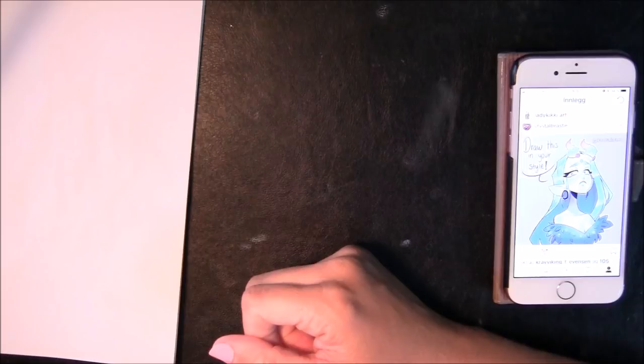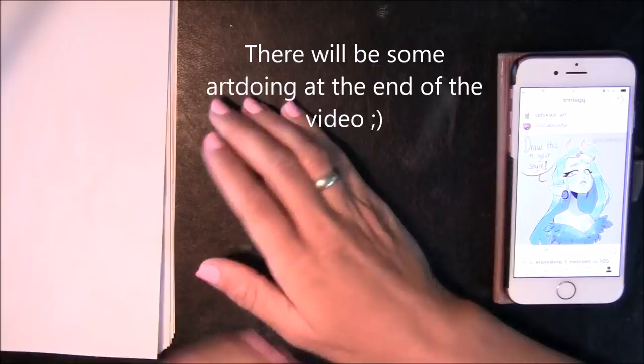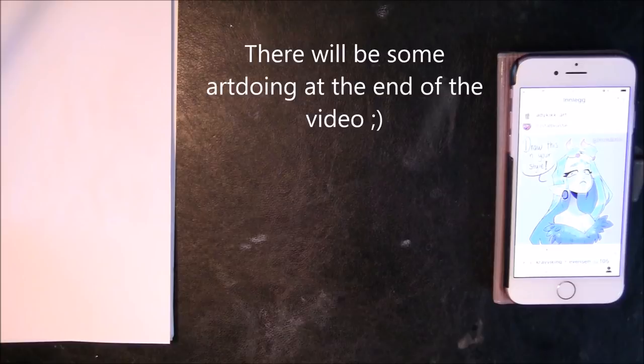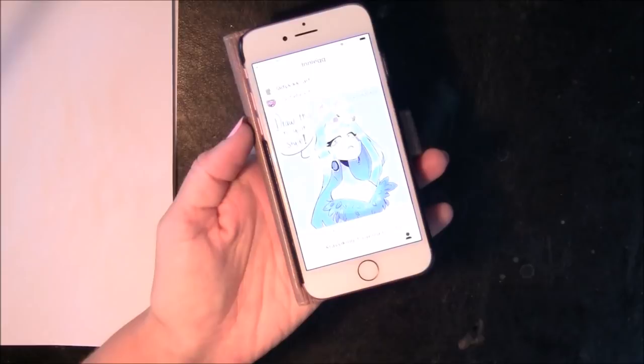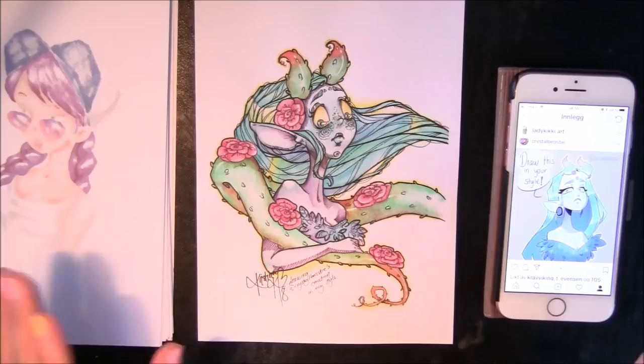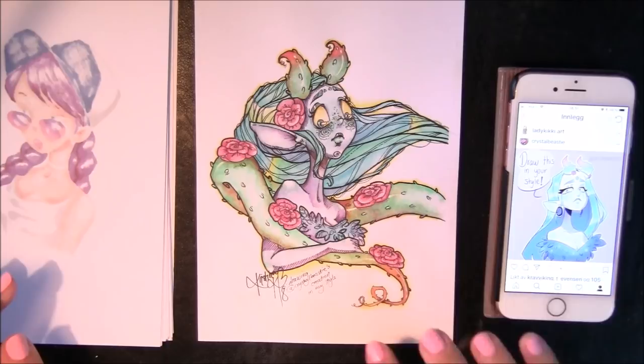I'm just gonna show you what I've done this summer. If you have followed me on Instagram, you've seen it, but I can show you a series of what I've done. I followed this challenge called hashtag draw this in your style. The first one I did is this one. Can you see it? I kind of went crazy with it, but you can recognize some of it, but I took that a bit far, I think. There was Crystal Beasties' original drawing, and this was my style.